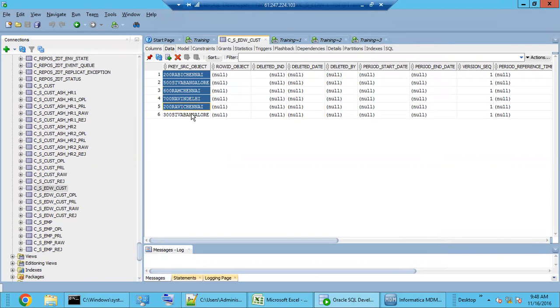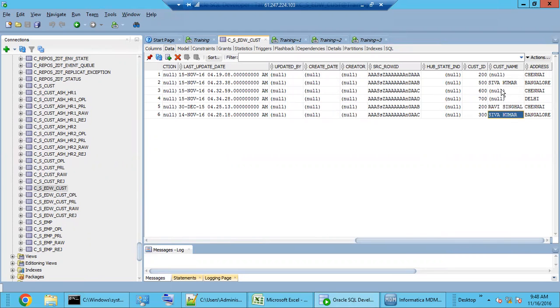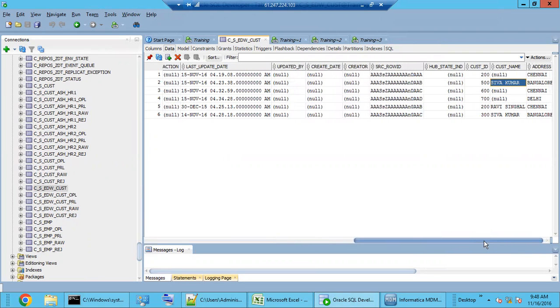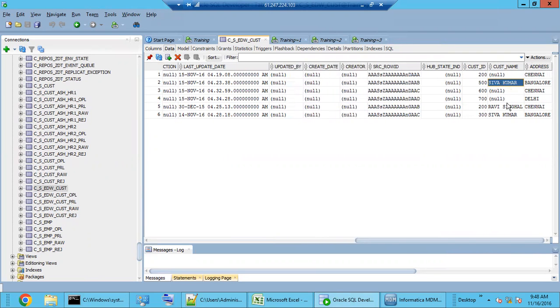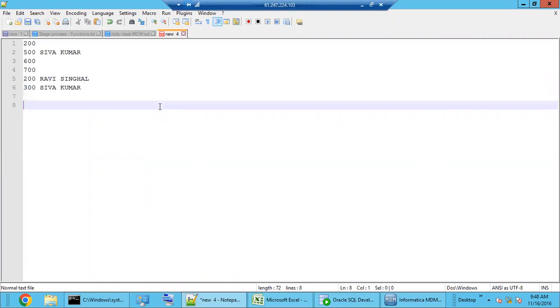This column is combining due to our logic of concatenation. And let's see the cust name column. So here you can see, where is the cust name, customer name. Okay, cust name we have passed to the customer name. So for Siva, we got the value Siva Kumar because Siva was there, Ravi was there, and this Siva also was there. So we had 2 Siva in our landing table. Okay, here we have the output.